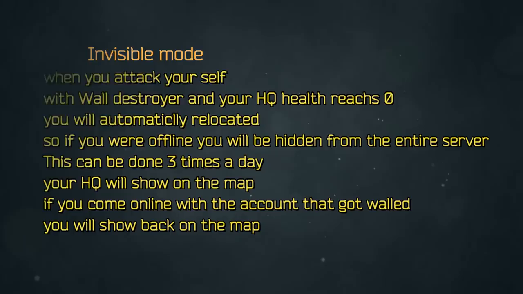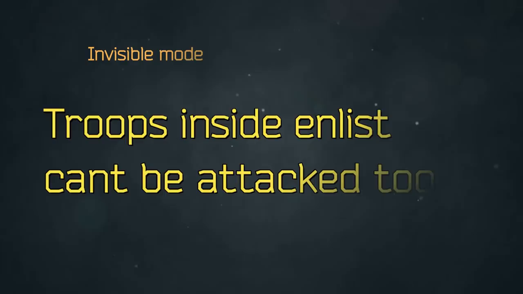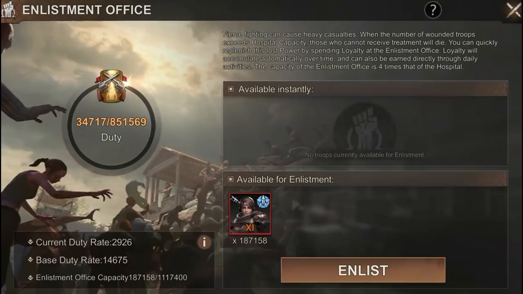Let's say an enemy attacked your troops and you have almost been zeroed. I advise you to never take out your troops from your enlistment unless you are ready, as they will stay protected forever until you collect them. The enlistment capacity is 4 times your hospital, so it can hold a lot. There will be even more guides to help you, so stay tuned.